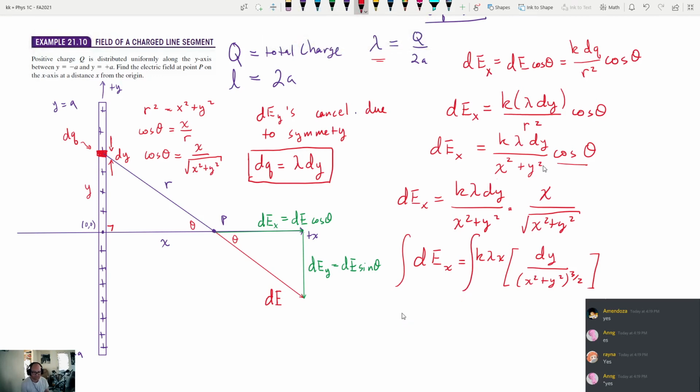So let's see what we end up getting. When I sum up, remember this integral, you're really summing up individual values of dEx. You're taking the value of dEx for this angle, for another angle, for another angle, every single piece of it, and you're accumulating them all together, almost like a Riemann sum, but you turn it into an integral where you make the size of the cut super small. And we're going to get k lambda x integral. I'll let you all tell me. Tell me in the chat, what are the limits on my integral going to be?